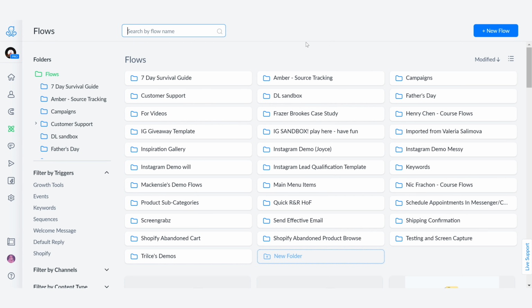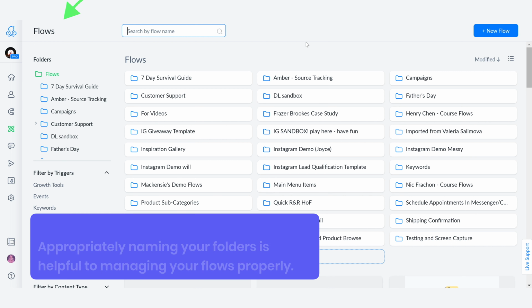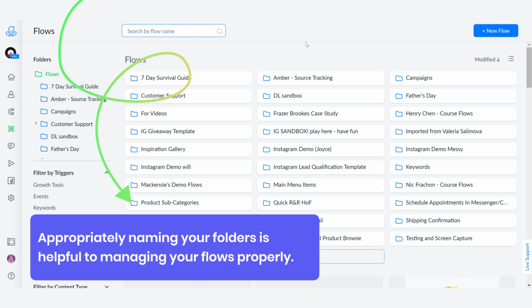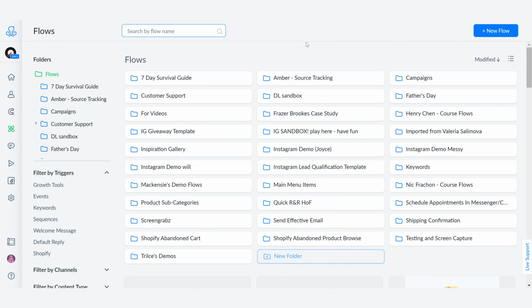We're going to start with the first and most important tip, and that is having your folders properly named. As you'll be able to see here, we have them named by person. This is the account that the Manychat team is using to create the incredible demos that you've been seeing along these videos. And you can see this folder is being worked on by Amber. Here we have Will's, here we have Mackenzie's, here we have mine, and here we have Henry's. So just by doing that, it is really easy for us to find the flows that we're working on personally because we have named our folders properly.